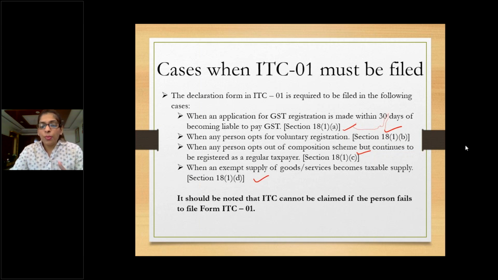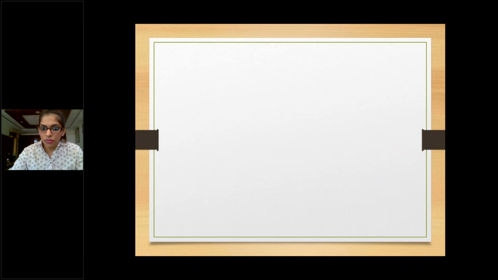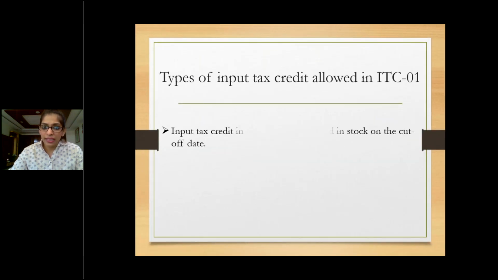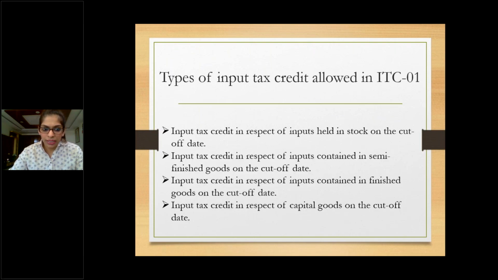Second, a very important thing, there is a time limit for filing ITC 01. If you fail to file your ITC 01 within that time limit, the ITC will not be available to you in any circumstances. So I have just defined 18(1)(a), 18(1)(b). You can go through that later on.